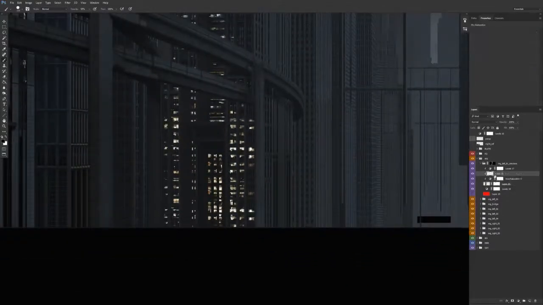I'll create my soft light layer on top too, just to tone down these bottom lights.